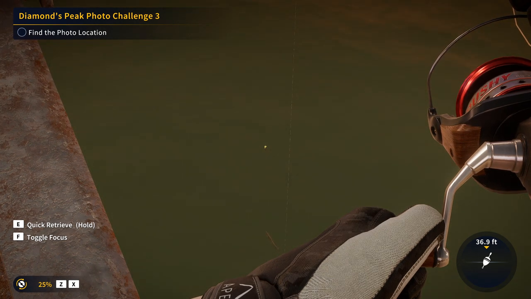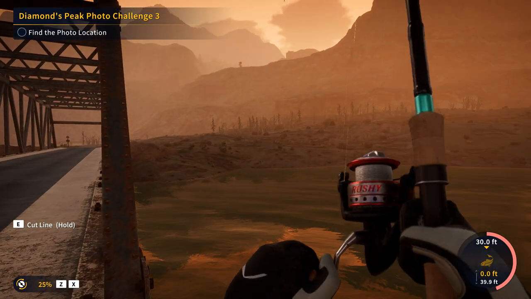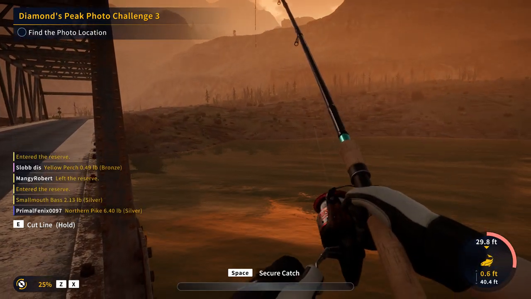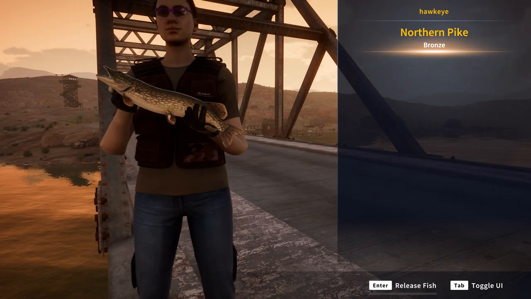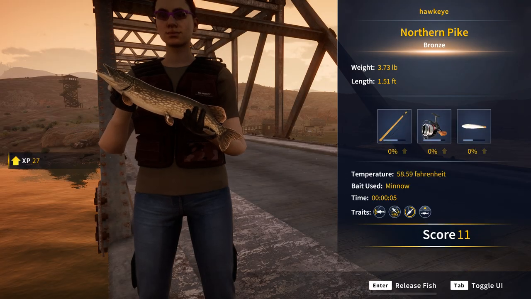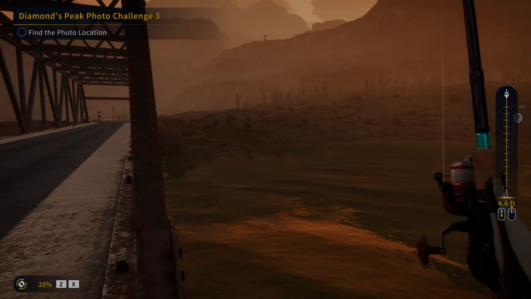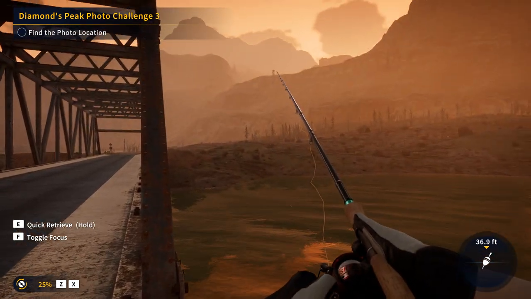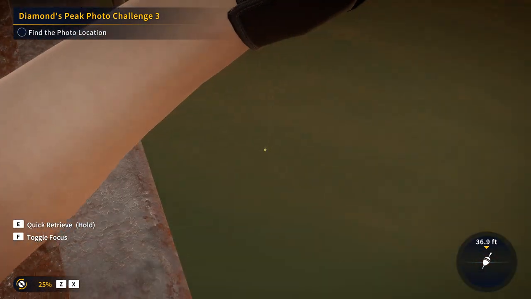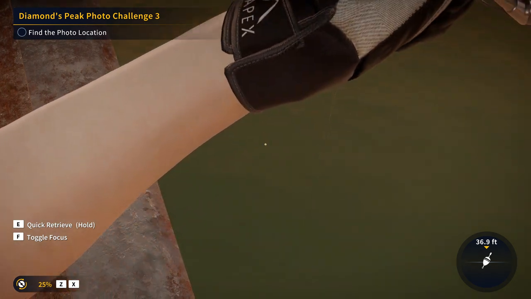But you gotta be real careful. There is a fish there. I can see him. Ooh, he's bigger. There you go. Northern pike. Yeah, this is a great spot for these fish here, guys. I'm hoping I get a walleye, though. I'd like to see one.